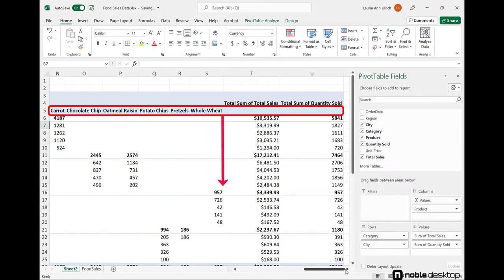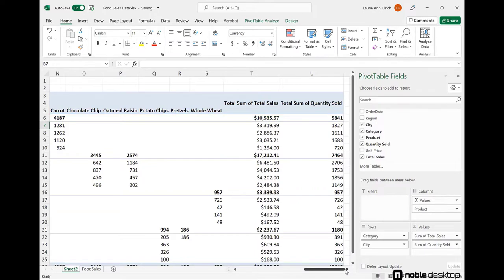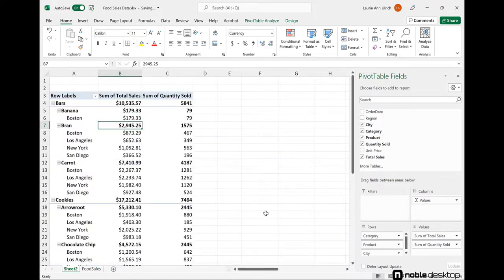The order of your fields in the filter and rows boxes is important. Always remember that the data in these boxes is automatically sorted, so that the field appearing first is creating the first level of sort. This should be a field with a lot of duplicate values, and thus a lot of groups. The second level can have fewer duplicates, but if you intend to include a third field, bear in mind that the second one can't be a field that's all unique values, like names of people or products. So the order I have here, category, product, and then city, works well, going from the field with the greatest number of duplicates to the one with the fewest.